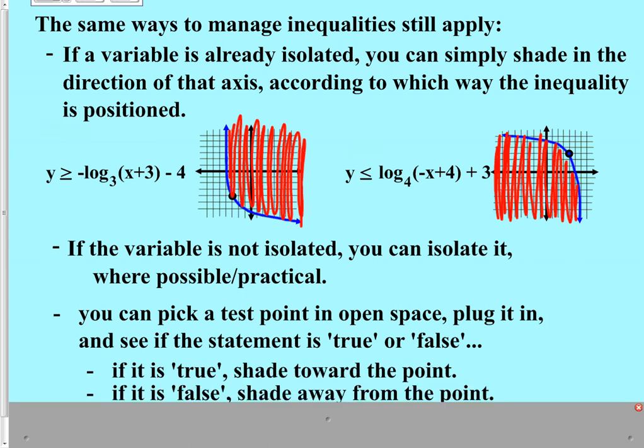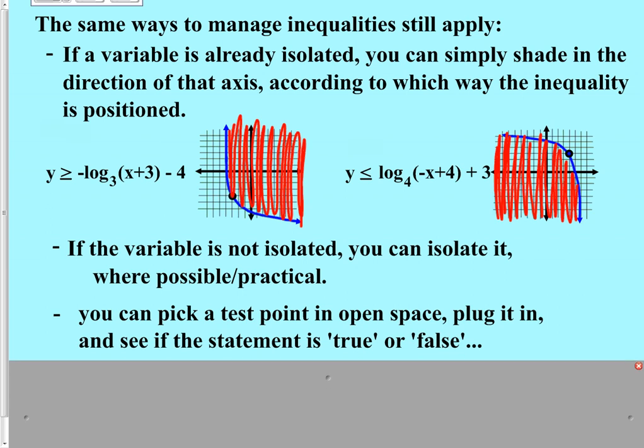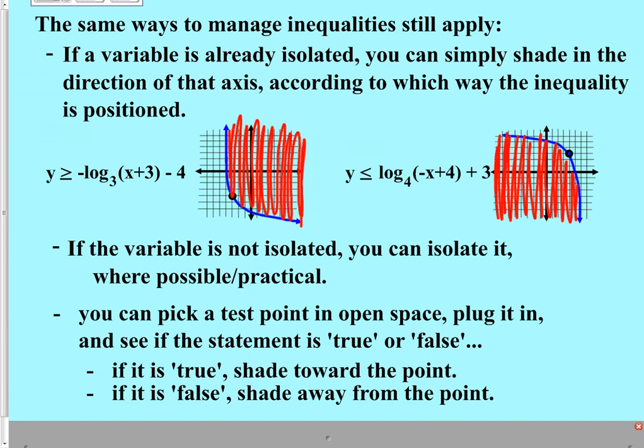And the fail-safe situation that we have here is for any inequality, any graph that you happen to encounter. If you're trying to decide which direction to shade, pick a coordinate, an open space, something that is not on the line. Typically stay near it, but stay off of it. Plug it in and see if the inequality likes it. If it gives you a true statement, then the inequality does like that point, so shade towards that point. If it gives you a false statement, then it did not like that point, so shade away from it.